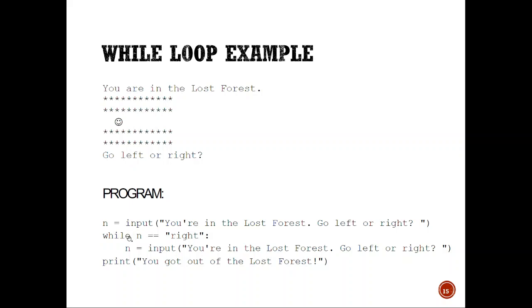The condition is while this variable is set to right, we would repeat and ask the user to enter a new value of whether to go right or left. Whenever the user enters left, they get out of the lost forest. So you can try this example and see how the output becomes.